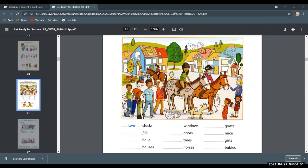Now you want to count how many fish? How many boys? How many houses? How many windows? Likewise, you want to count it by yourself. I will give this as a homework, Puta, because it takes much time to complete it. At home, count the objects, persons or things and put the number in front of each blank, sorry, in front of each object, and count.